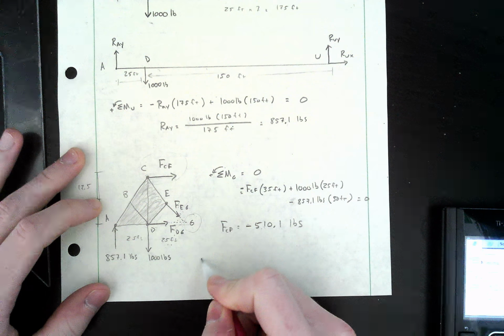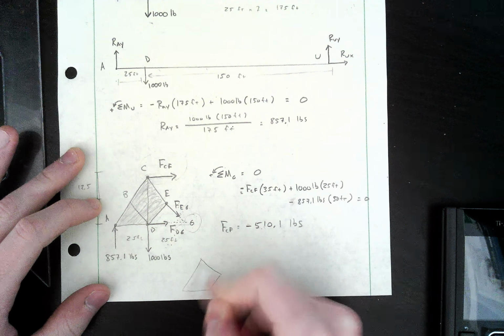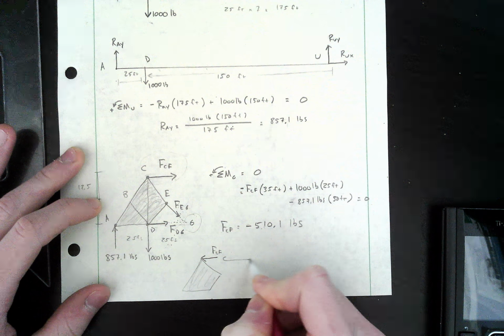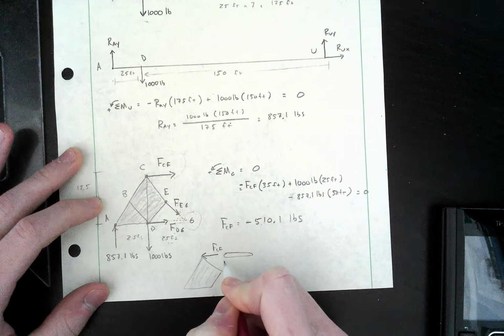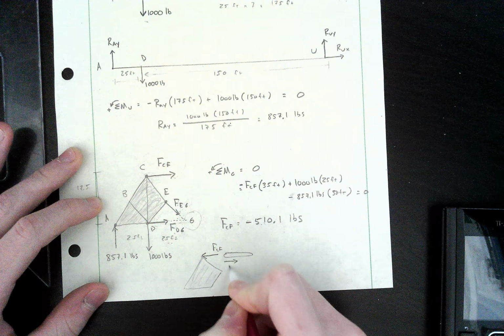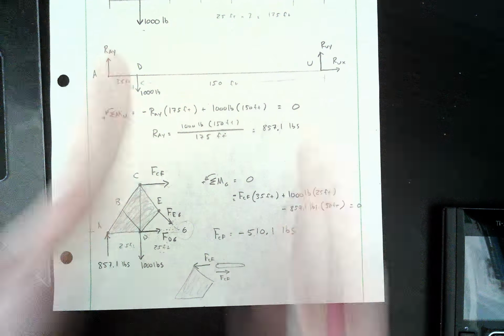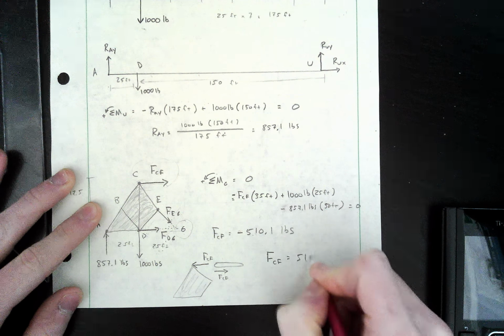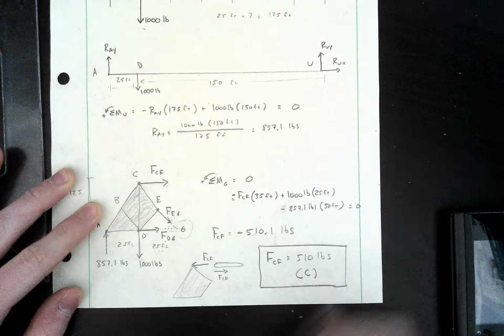And I guess I can show that a little better if I draw a little picture. So we have our cut that we made, and we know that FCF is actually going this way. So then if we draw the member FCF, we must know that the force in FCF is equal and opposite from Newton's third law. So it's actually pushing inwards, and if we have two forces on a member pushing inwards, that means the member is in compression. So we can say the force in CF is equal to 510 pounds in compression. So we'll just put a C there, and that is our final answer.